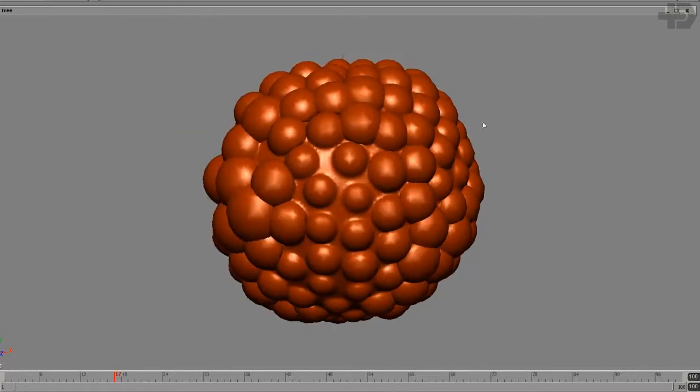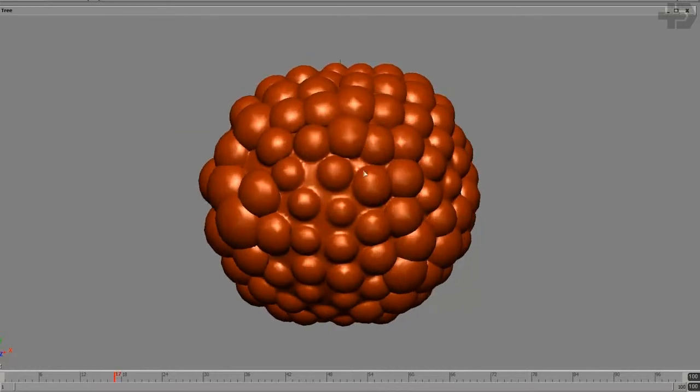Yeah, so I'll show you guys in another video how you can extend this logic to do what I call the sausage deformer, which is when you have a curve. Maybe it's because I haven't eaten dinner that I'm making all these food references. But yeah, I call it a sausage deformer, which is just the same logic on a curve, and you get these kind of sausagey things. And then you can still do the oscillation, and you get this kind of flowing through a tube effect. It's pretty neat. I'll show it to you in another video.